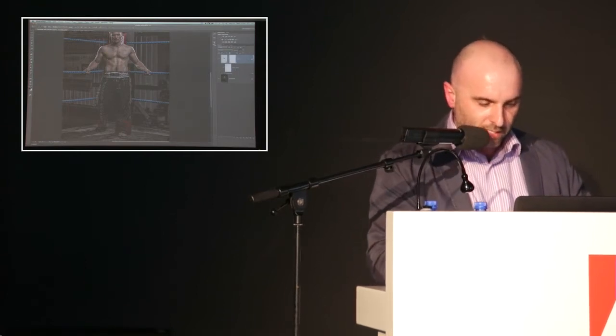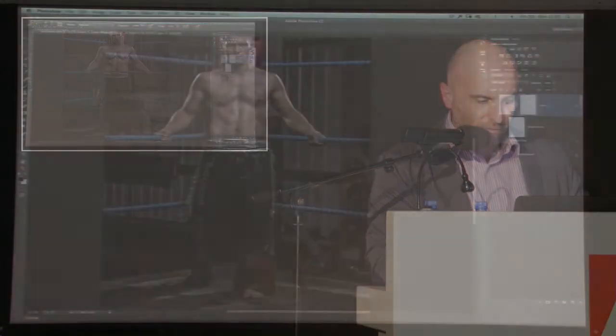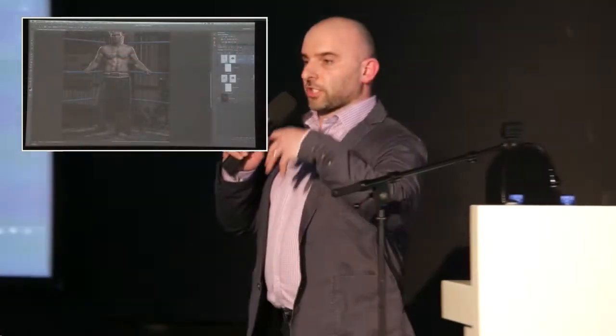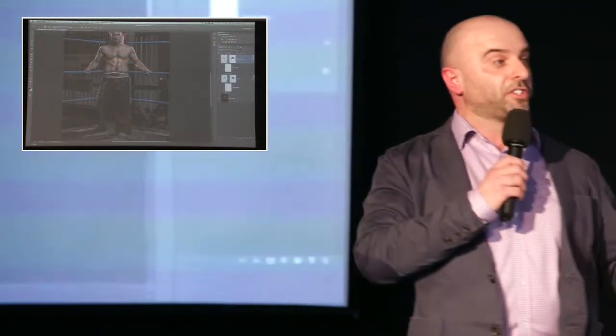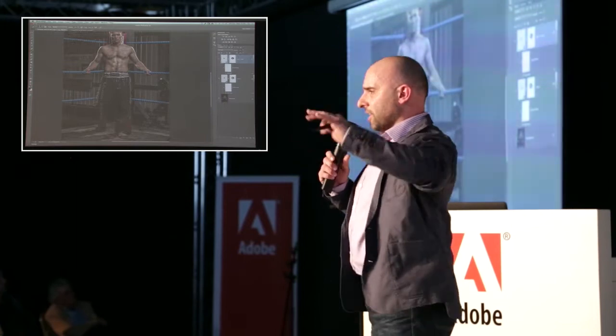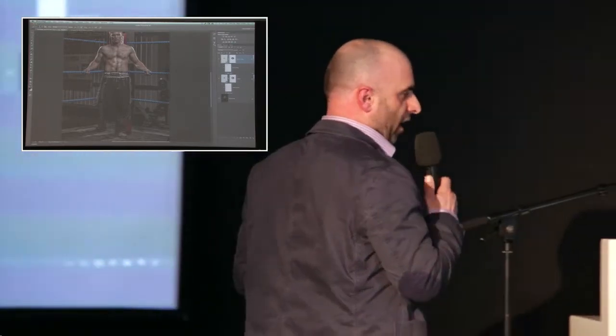At this stage, get a layer mask, get a black brush, and paint it off areas you don't want it. Maybe duplicate it and start playing with it. This is how I work in Photoshop — I just play. You can't break it. If you've got a dialog box with sliders, whack them to maximum, see what it does, take them to minimum, see what it does. Just experiment. That's how you learn.